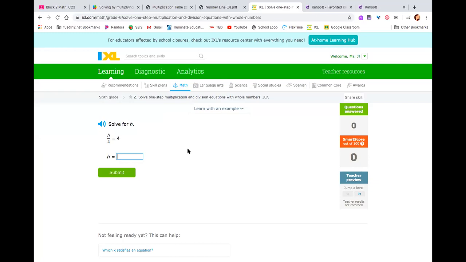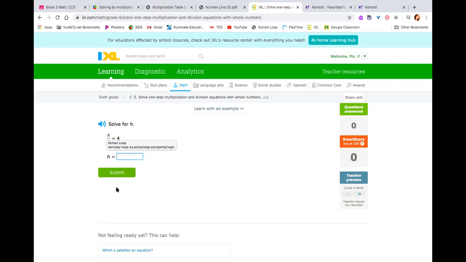Okay? Okay. So I broke it down to only adding and subtracting and then timesing and dividing. That's what I did. This IXL, if you read here, says solve one-step multiplication and division equations with whole numbers. And the shortcut is JUA. Again, I will post the link. This IXL is only timesing and dividing, so we don't have to worry about adding and subtracting, okay? But I need to know, what am I going to do?